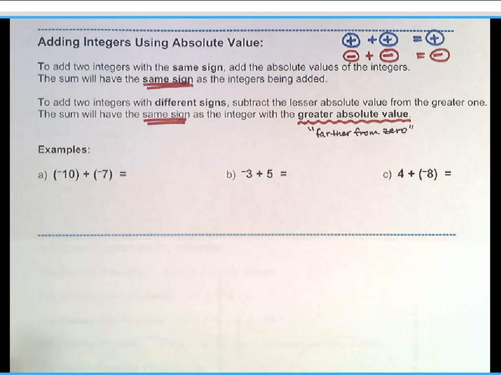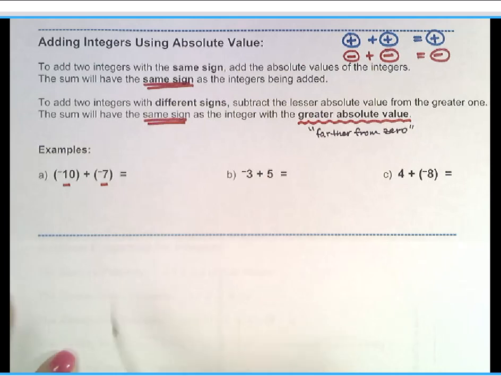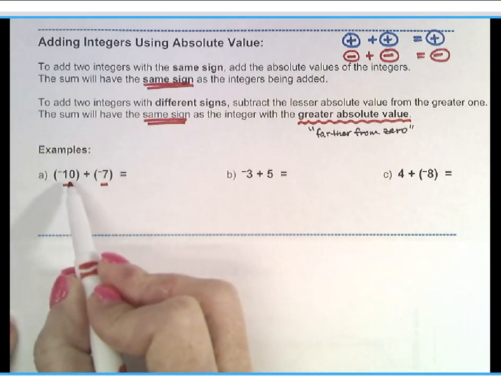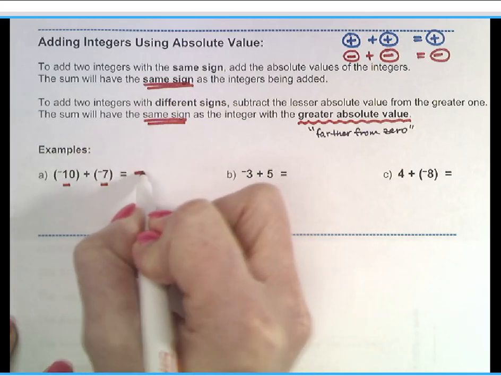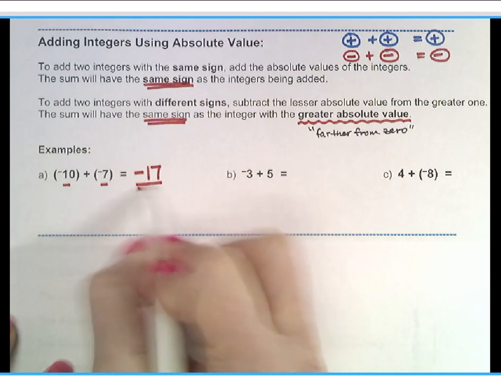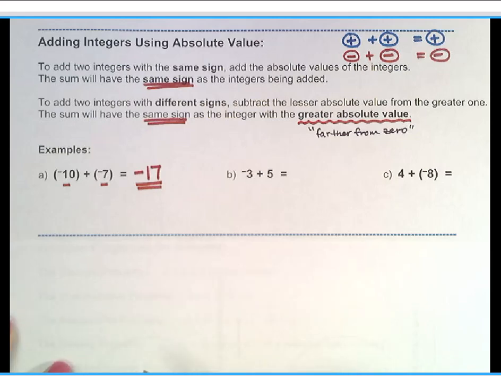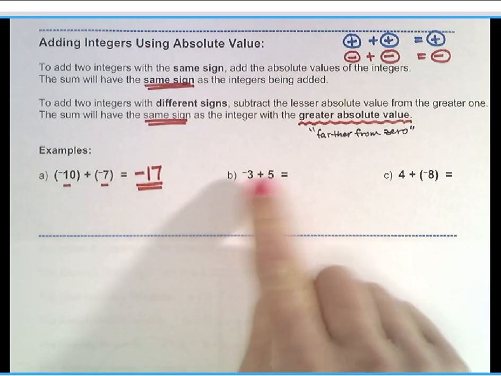So just for a couple examples, if we're adding a negative number to a negative number, the answer is only going to be negative. If you're at -10 and you add -7, you're adding even more negatives, your answer is going to be -17 because they're both negative. So the answer is going to be negative. But on these next two examples, this is where you have mismatched signs. So we have a negative number and a positive number.